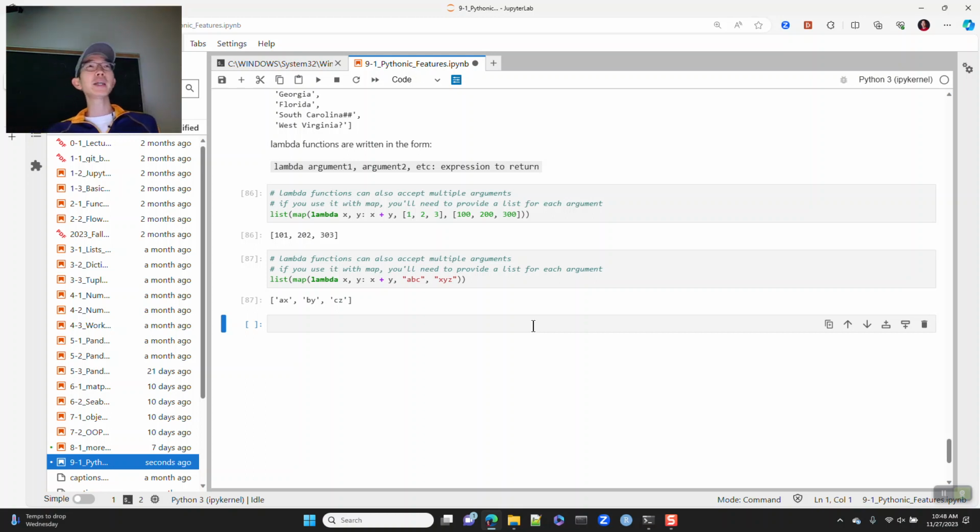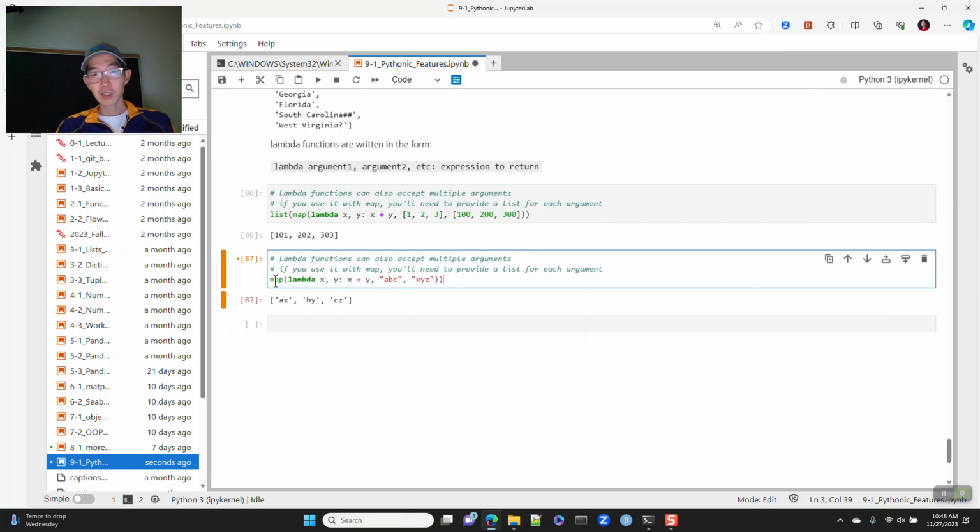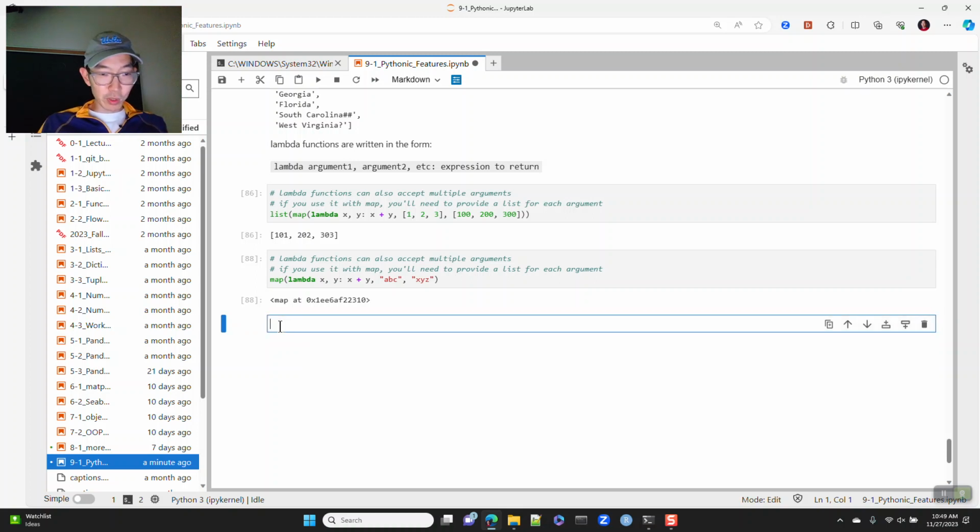So it's kind of like apply. In R, you guys covered the apply functions and lapply. It's a lot like that, but this is lazy. So it creates a generator, right? If I didn't have this list thing, it's going to create something that looks like this, and then we would have to take this object and call next on it, or put it through some kind of iterable, like a for loop. Or I could say, hey, evaluate everything by putting it inside a list. Okay, and that's that.